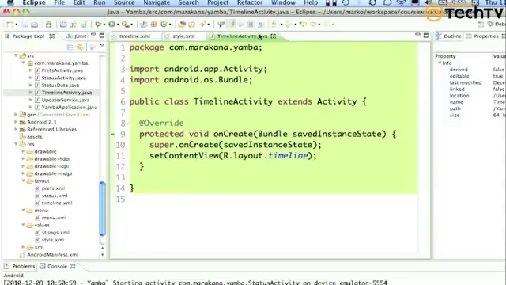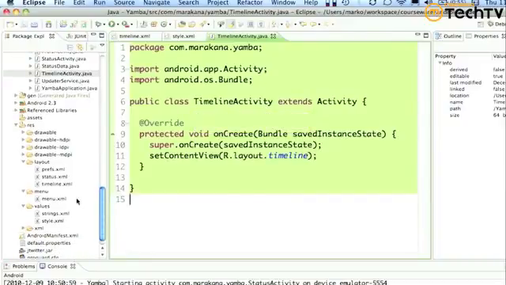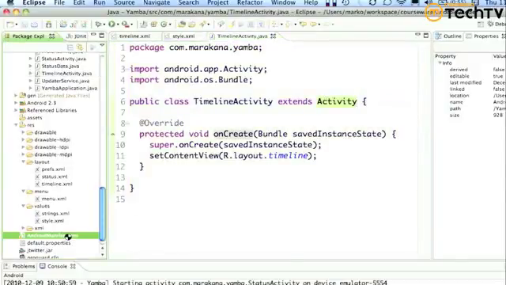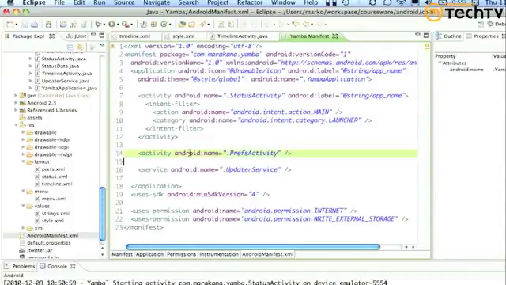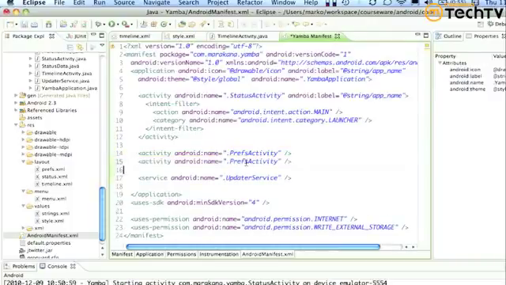So, what do we do with, yeah, so what's next? Okay, so the manifest file. So whenever we define one of the main building blocks, we go and we define it in the manifest file. So just like you did a preference activity, as a matter of fact, copy paste that, bam, and then just change prefs activity to timeline activity. Done. Save it. Right? Okay, now I can't really see it because if I run it, nothing's going to happen. So what can I do to now show my timeline activity?